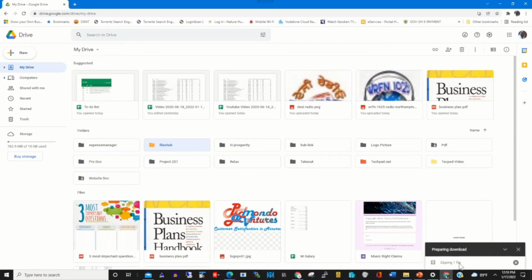Now the file has been downloaded, so you can open it.